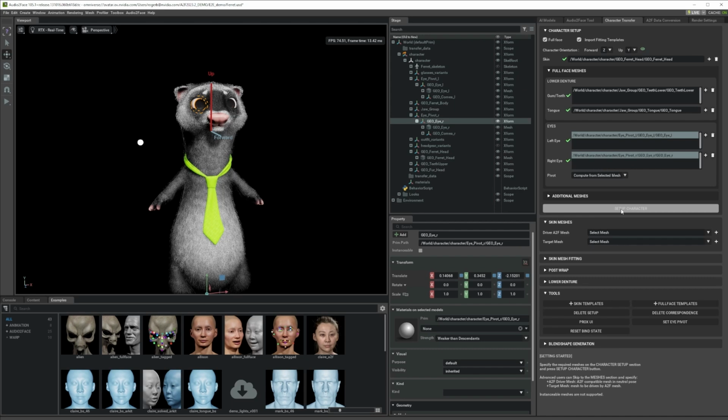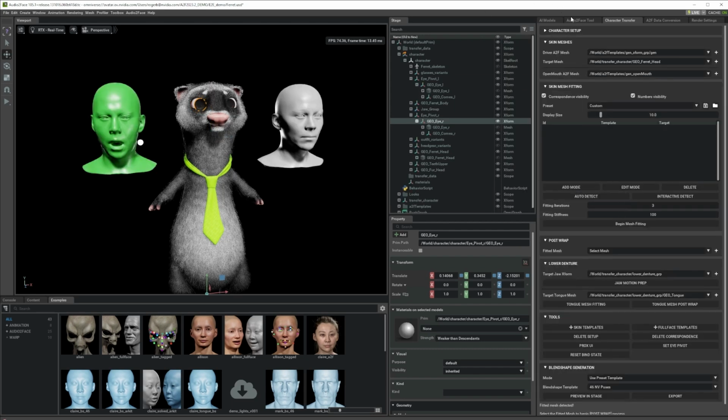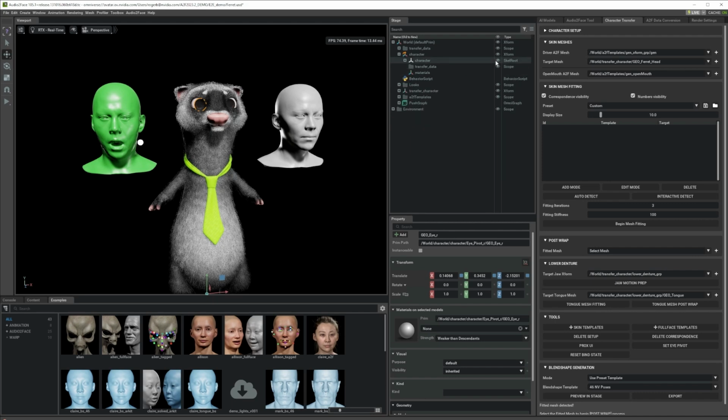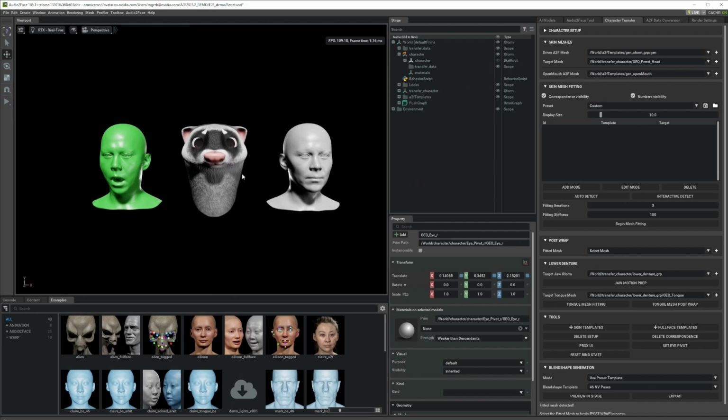So now let's set up the character. And we can hide the original character for the time being. The next step is to generate the correspondence for the character and the template. For this, we can use the new interactive detection, which will guide us and already generate some correspondence information for the template.